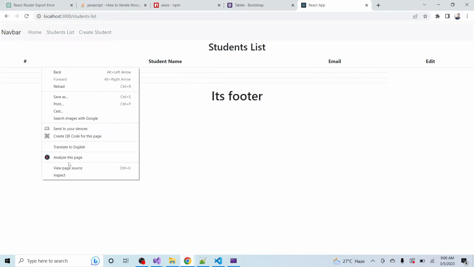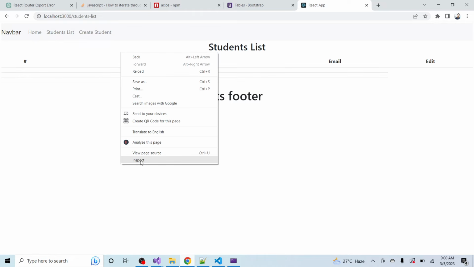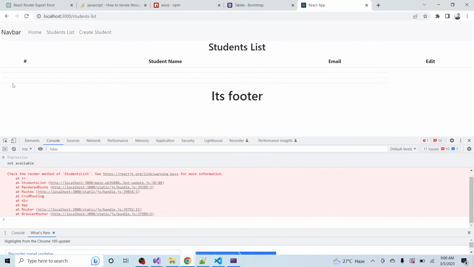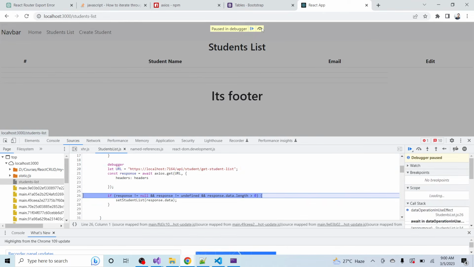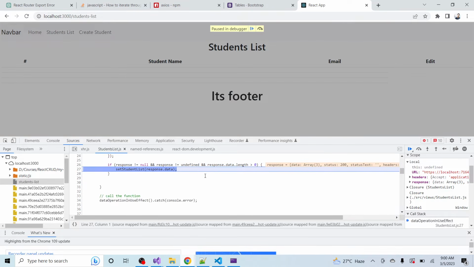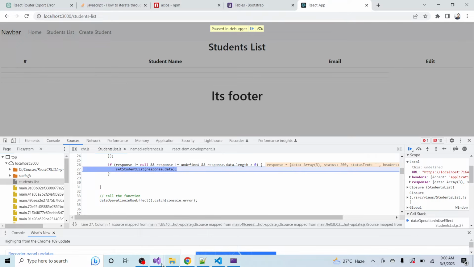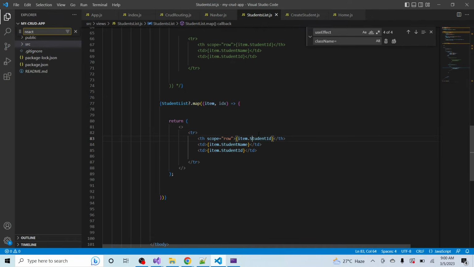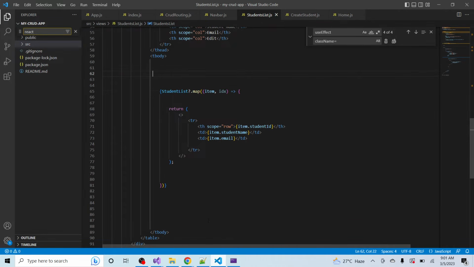I don't know why I am getting the empty list. There may be an empty response inside the API. Sorry, it is with a small letter start, not with a capital one. So I have just to replace with this one, S and email, right? Remove this code, Control S.